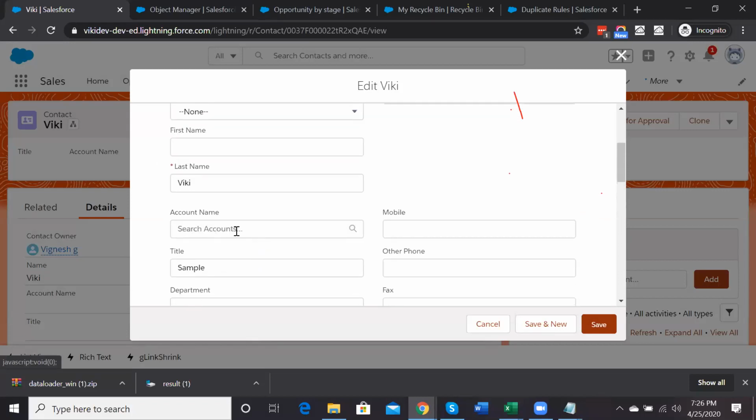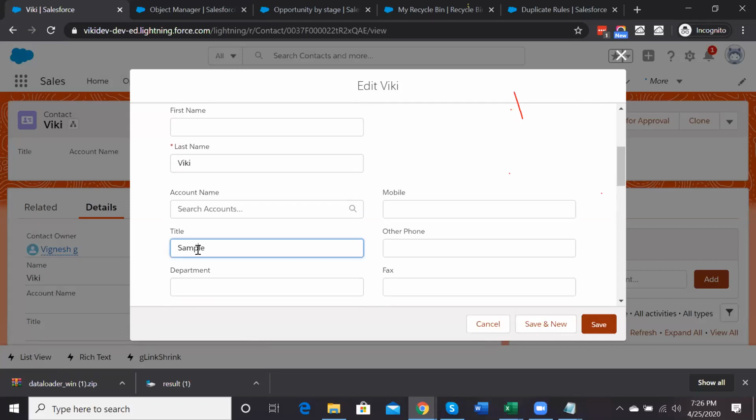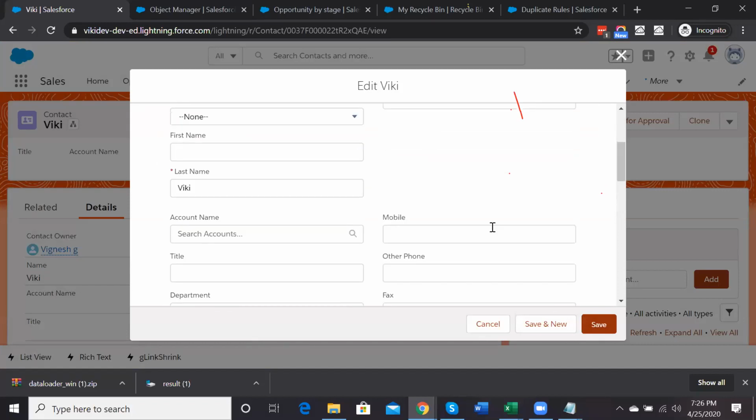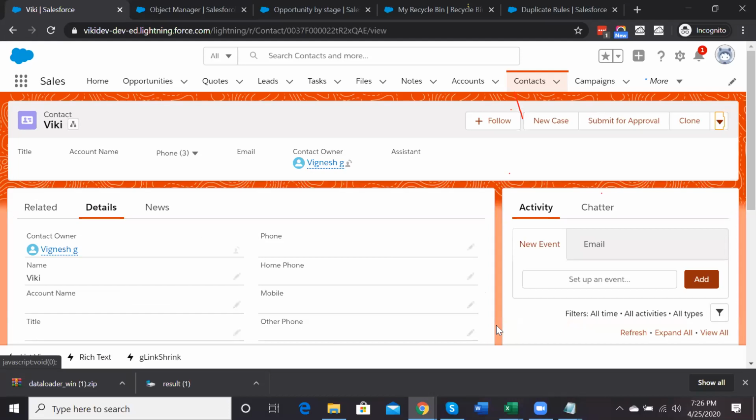the only way is to make sure that the data satisfies the validation rule to save that record. Even if I save it without a title, it will still throw an error. The only two ways are entering the mobile number or stopping the changes in the contact which you are planning to do.